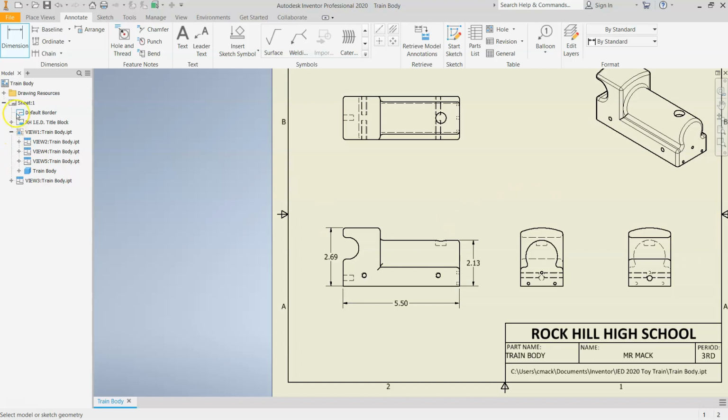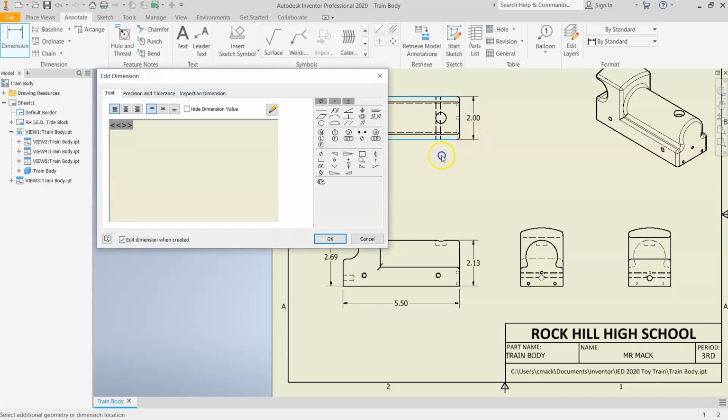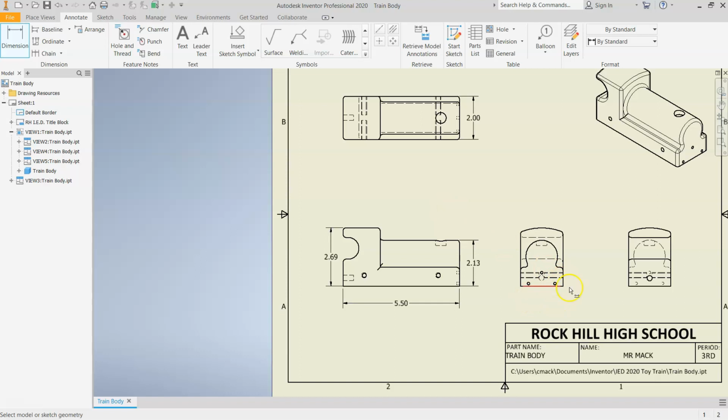And then the final overall dimension would be dimensioning the depth. Now the depth can be dimensioned on the top view, or on either of the side views, or the front view and the back view, I should say. So those are overall dimensions.